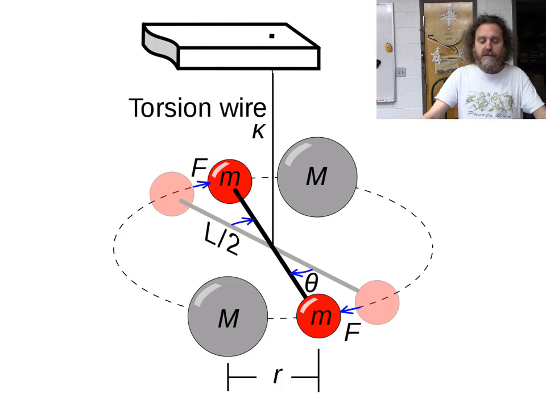And in his experiment, they started out at these locations, and then he turned the wire so that the red balls got closer to the big gray balls, so that there would be a gravitational attractive force of the gray balls on the red ones. And because the red balls were closer to the gray balls, the attractive force got greater, and it actually twisted the wire a tiny bit. So it doesn't take much force to twist a wire a little bit. So this is the way that Cavendish devised to measure an extremely small gravitational attractive force between these things. And he measured this force.